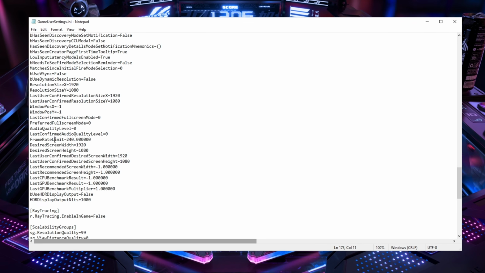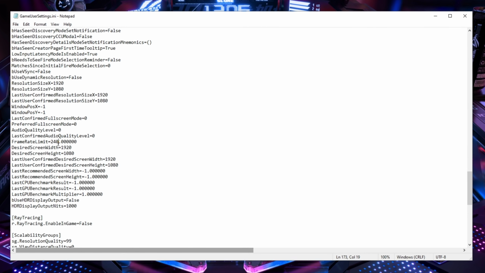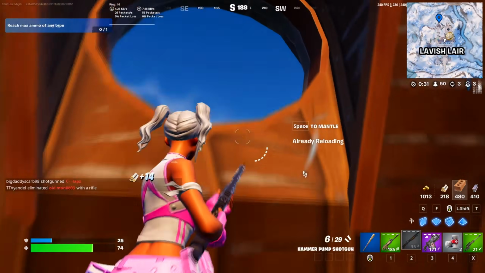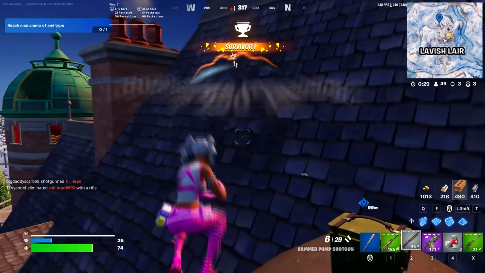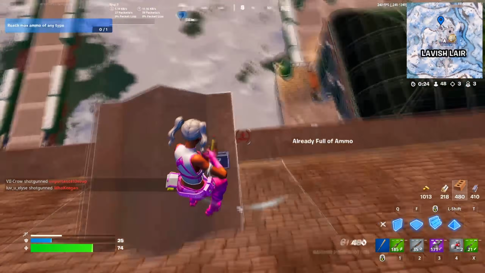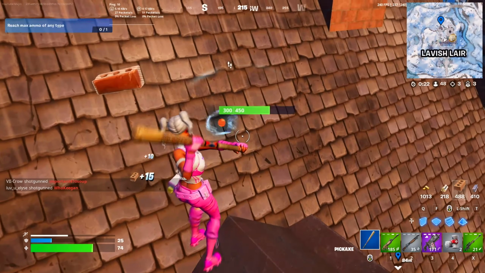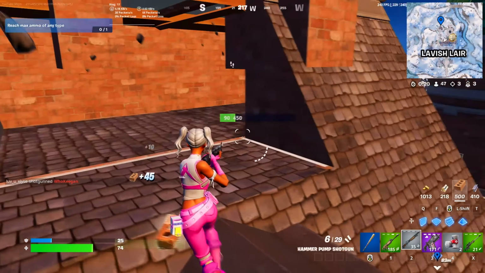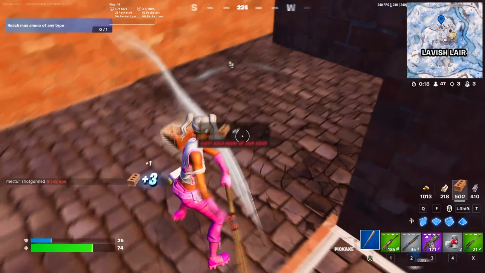Talking about FPS, we've got frame rate limit. Mine's 240 because I have a 240Hz monitor. People do say that if you have a 240Hz monitor, but you can reach 360 FPS stably, you should go up to that, if not 280. So that's what you should cap on. But for a lot of you guys that have 144Hz, you want to cap on 165. So literally just change this value to 165.